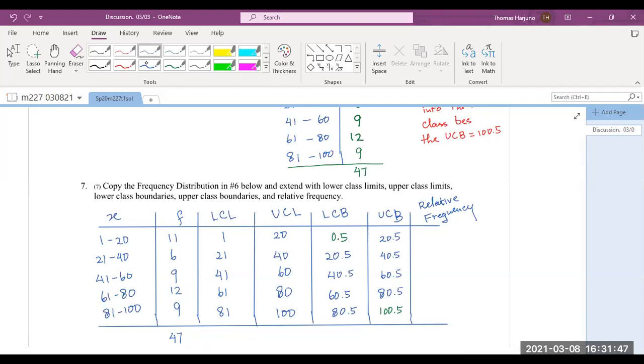Now, relative frequency is the frequency for that class divided by 47. By the way, when you write your fraction, please don't write it this way. Please don't write it this way. Especially the worst one, the one I hate the most, is like somebody writes it this way. It's like, I don't believe in evolution until I see what you write. You know, it's supposed to be 11 over 47.